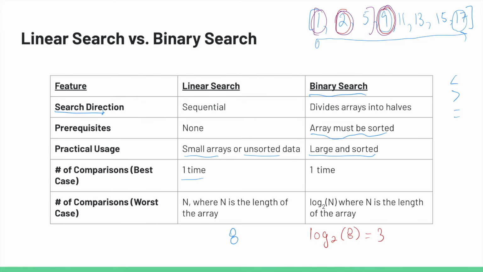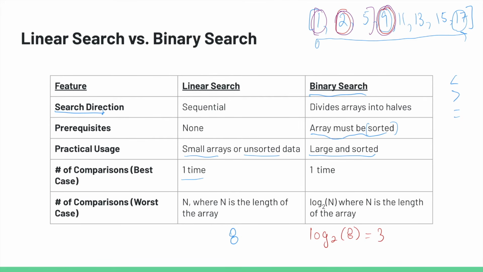Now there's one caveat to that if we're talking about efficiency. Yes, there are fewer comparisons in a binary search, but we also do need to sort an array. We need to make sure that we have a sorted array, and sorting by itself takes up a bunch of memory and processing power. So unless the array we're looking at is already sorted, binary search may not necessarily be more efficient than a linear search. But if we have a scenario where we do have a sorted array, then a binary search is definitely going to be more efficient than a linear search, all things being equal.